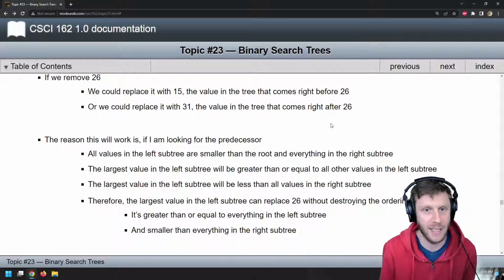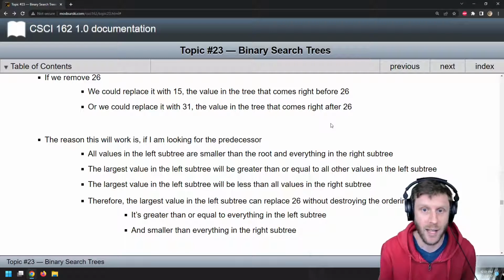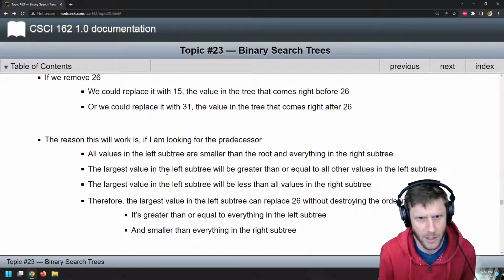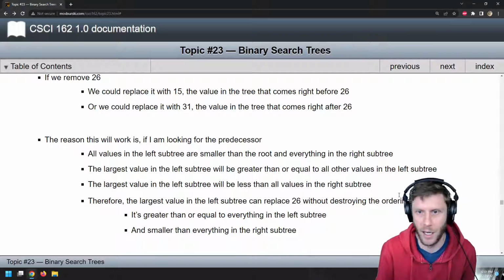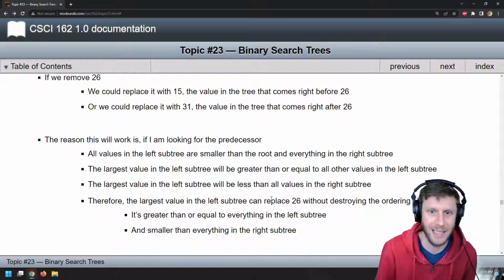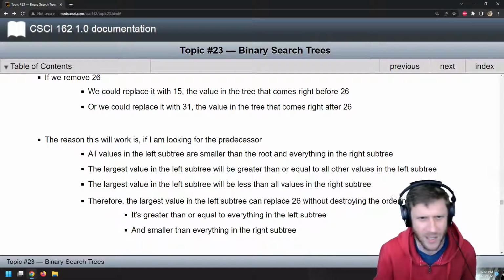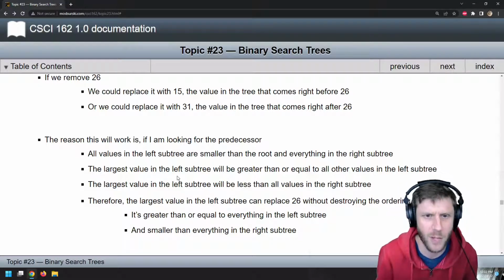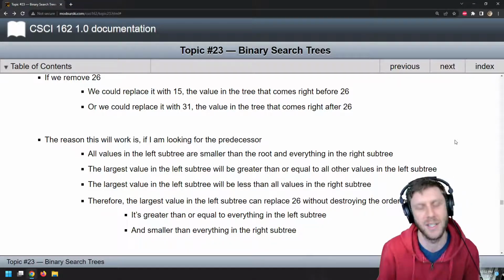The largest value in the left subtree will be less than all values in the right subtree. Wait, is this one correct? The largest value in the left subtree will be greater than or equal to all other values in the left subtree. Right.